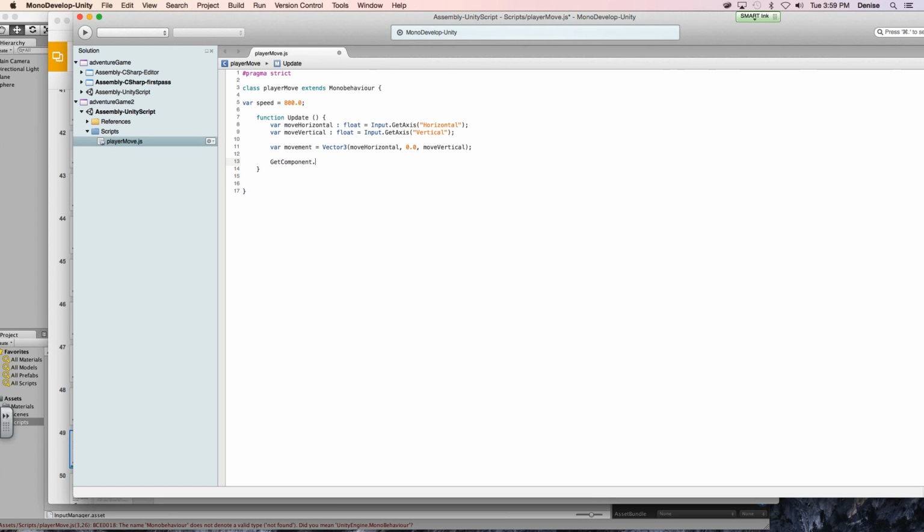So we're going to access the rigid body component of our sphere, and we're going to add a force to it. And it's going to be the direction of the push times the magnitude or size of the push. And then we're going to add Time.deltaTime. We're not going to spend too much time talking about what this does, but this pretty much says the amount of time that you give this push.